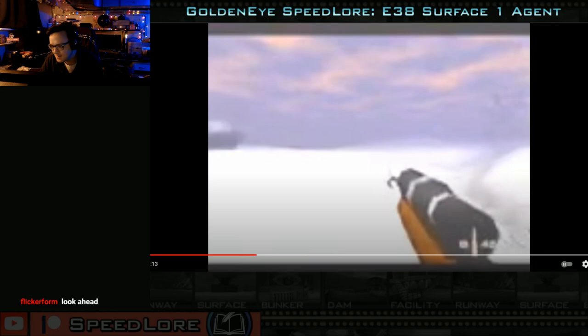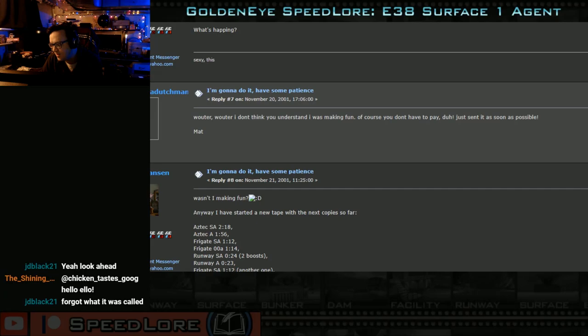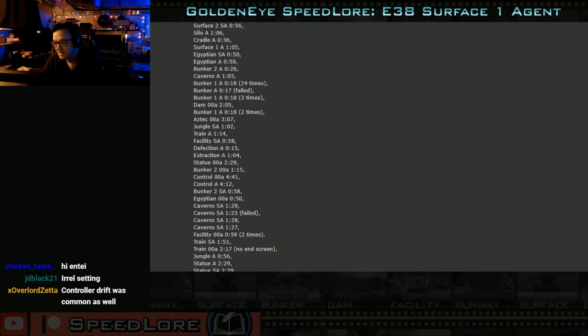So 105 would be tied by a few people, of course. The kind of classic old names you see come up. Tim Grenby, Carl Jobst, Greg Lavery. Wouter would get 105 and he would actually tape it as well. This thread shows he's saying, hey, it's November 2001. Here are a bunch of times that I have on a tape. And Surface One 105 is in this list, but it never got made. All of these times are lost media, which is really fascinating, or at least certainly some of them are. The Surface One 105 is lost media.